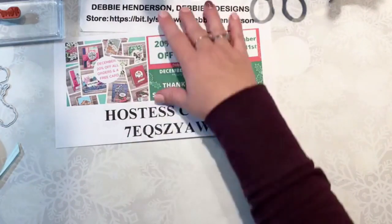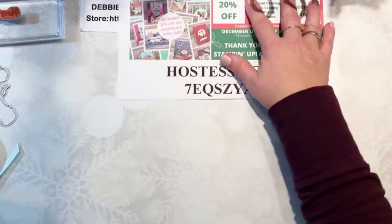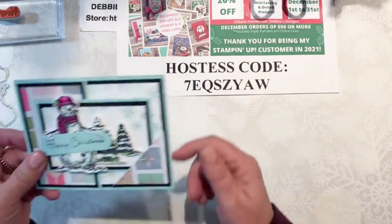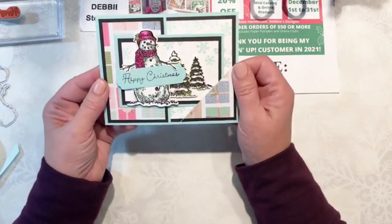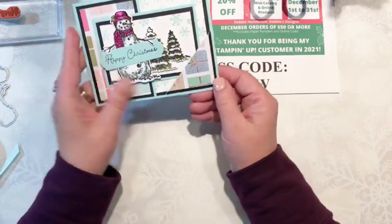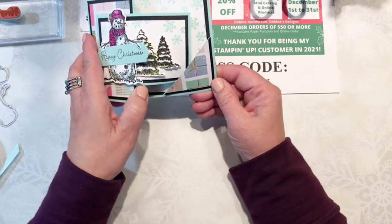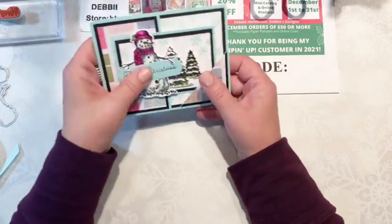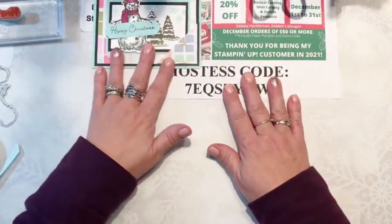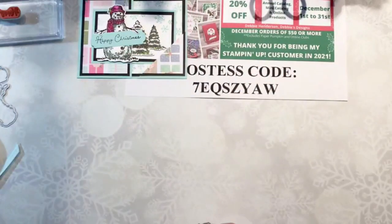So the first card I'm creating, I'm going to leave this right here so you'll know what the hostess code is. This is the first card. I'm using the black embossing powder. This is a corner tuck fold. You can see that it untucks to open, and then this little flap tucks on the inside. So that's the first card I'm going to create with you tonight.